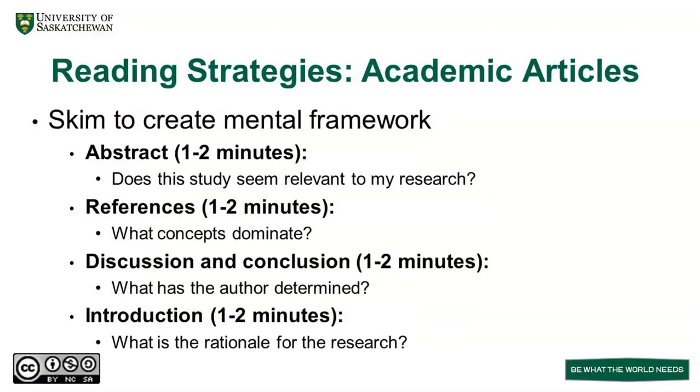So again, similar to the SQ3R method, we are doing a lot of skimming initially. This is going to help provide us that mental framework in case we want to engage more deeply with this text. But first, we're going to look at that abstract. We're going to be asking ourselves, does this study seem relevant to my research? Is it worth my time to continue reading this? And again, we're only taking 1 or 2 minutes for each of these sections because we're just making initial evaluations at this point.